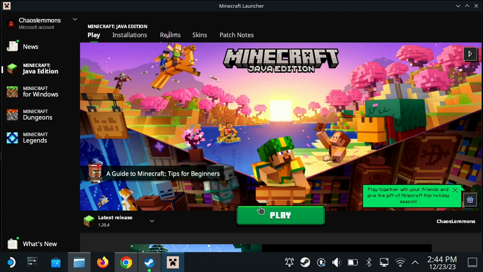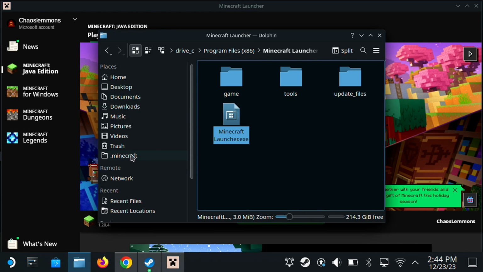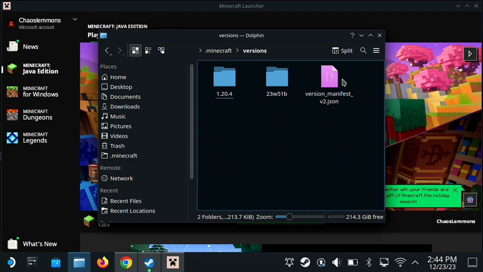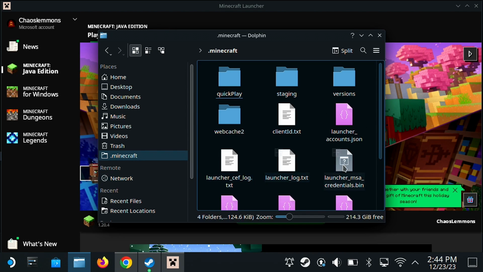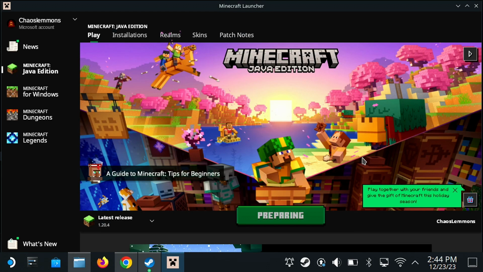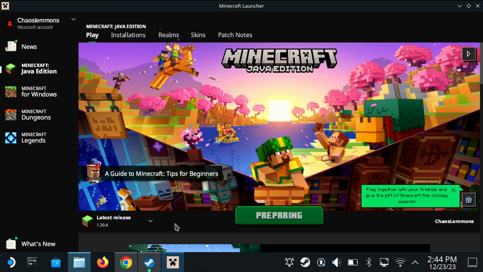But let's go ahead and load up Java Edition here. I'll wait on install. And then I am kind of curious here. Should show, yeah, versions in here. It's installing it. So that means that if you install mods and stuff, that'll make it easier for you to access or to pull your saves off of the Steam Deck or put some on if you want to. So it's just preparing here. Taking a little bit longer than it has in the past, but this is the first time it's set up on this device.